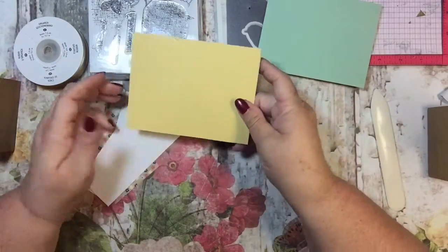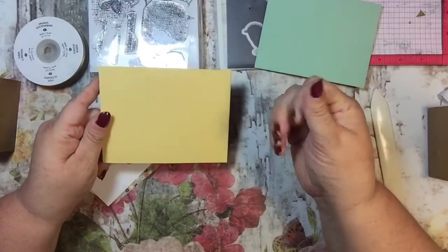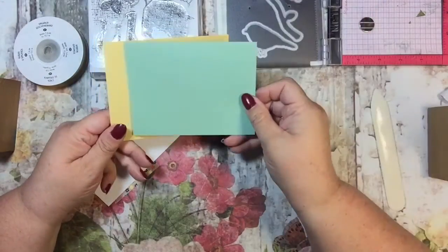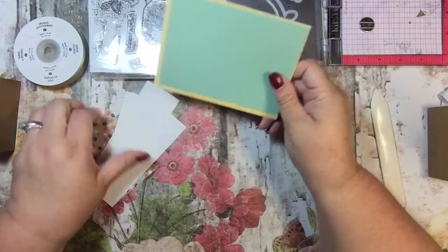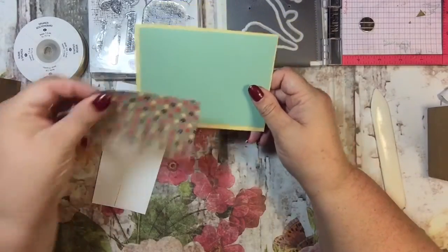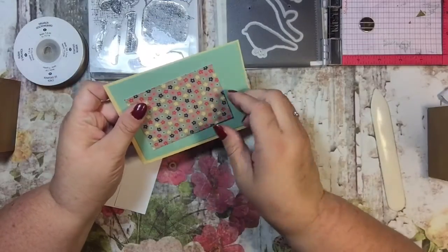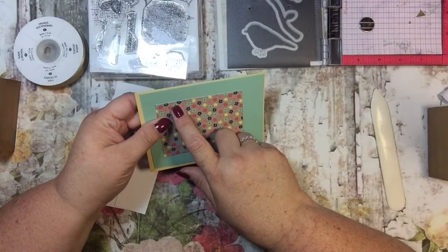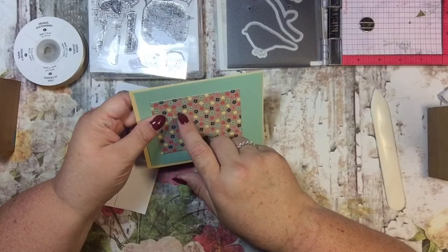That was not a very smart thing to do, because now I have soot on me, but oh well. So I have the So Saffron, and I also thought that that looked pretty with Mint Macaron. So I got that, and then I have this Affectionately Yours Designer Series Paper, and I was so happy to see that it looks like it has, I think this is actually Pool Party, but it's close enough to this Mint Macaron that you can't tell.